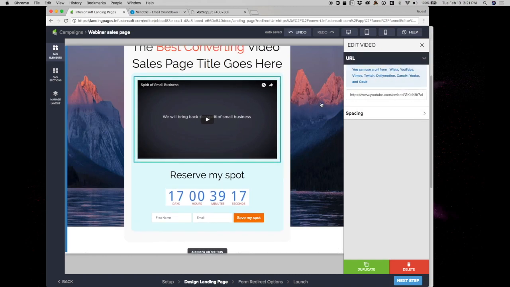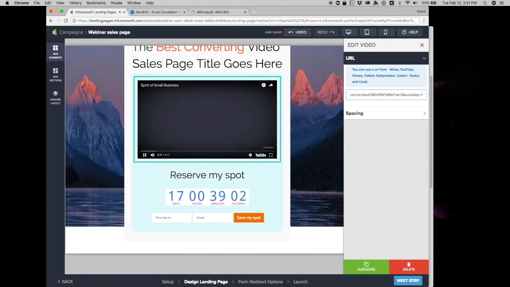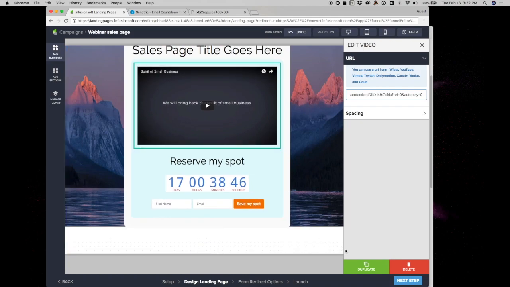I can also pass an autoplay flag on this. See how I have rel equals 0? I can add autoplay equals 1, and then it automatically starts playing the video essentially. To avoid that, I'll keep autoplay at 0, and this will not play the video automatically. We'll focus more on how to hide this content when the page is loaded. So we'll keep everything as is.